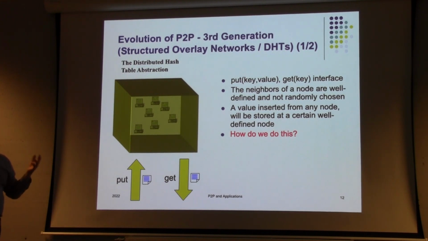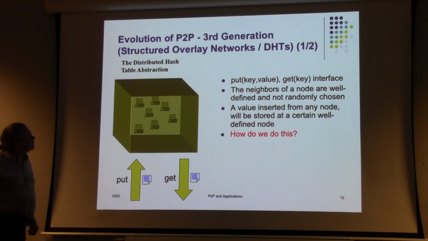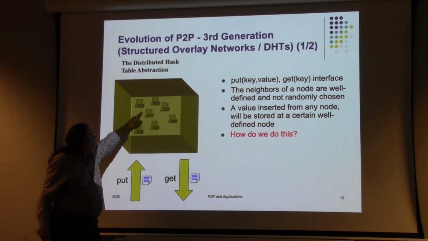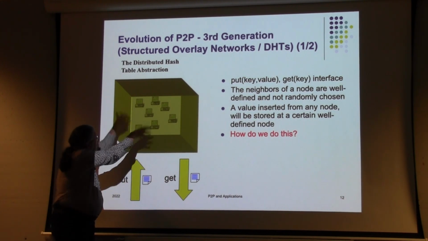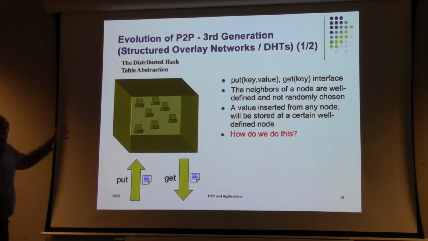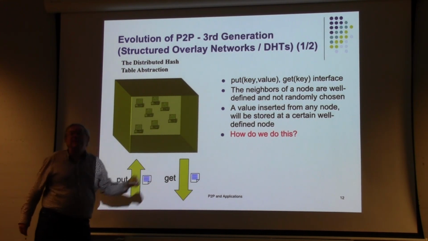And the key can be the name of the movie, for example, and the value can be the movie, a big MP4 file. And get key will get the movie. And these computers are connected together somehow. And when computers crash, it somehow reorganizes itself. So this is nice, huh? It's very easy to use, and you can build applications on top of this. So you can see that this is kind of a nice idea.